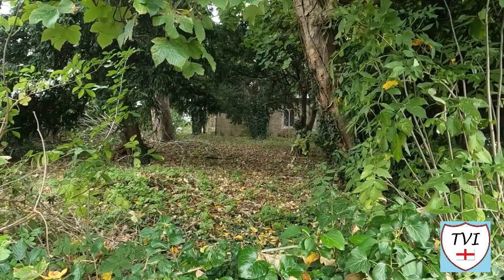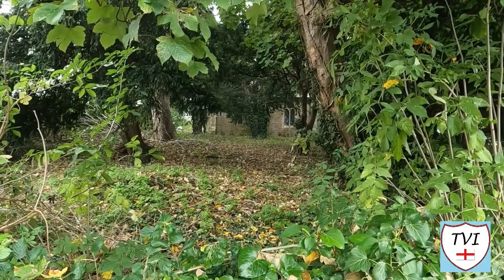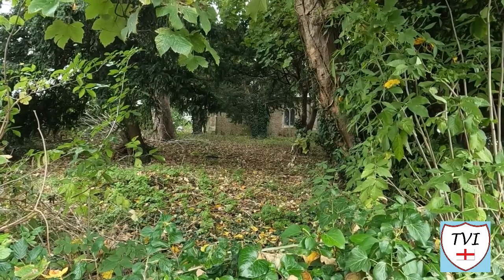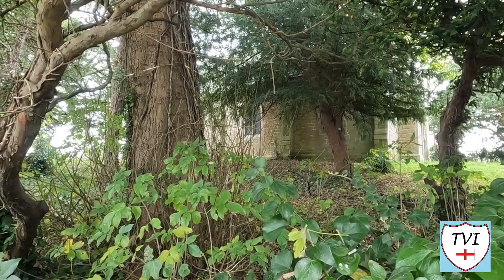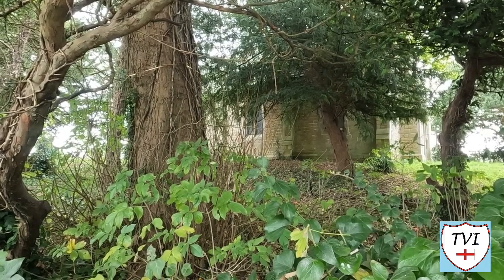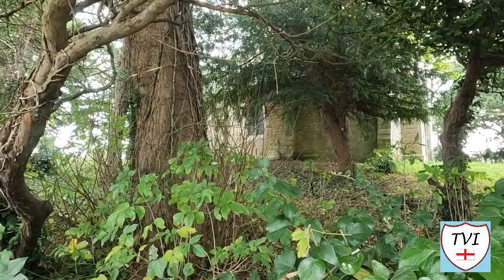A small building made of stone, its turret-style tower contains 2 bells. There are memorials inside to the fallen of the 2 world wars and small amounts of Victorian stained glass. There are also 15 coats of arms hanging on the walls, one salvaged from an earlier chapel. The church was closed in 2017. In 2019, plans were submitted to Rushcliffe Borough Council to convert the church into a 5-bedroom home.